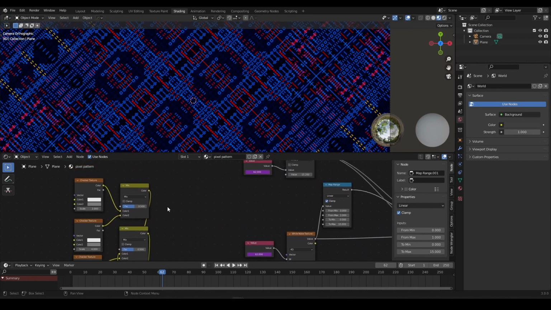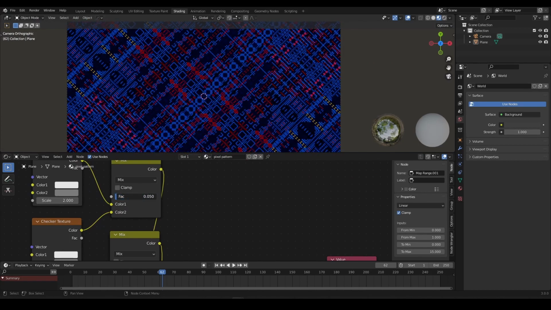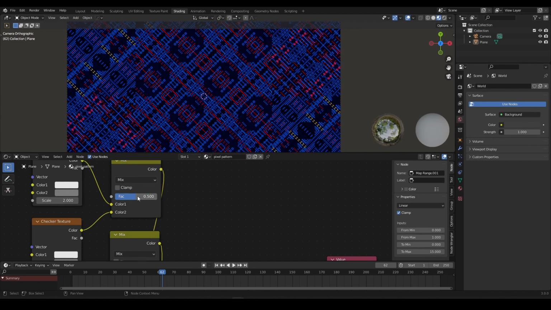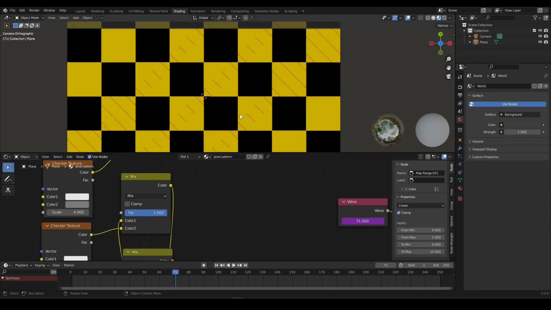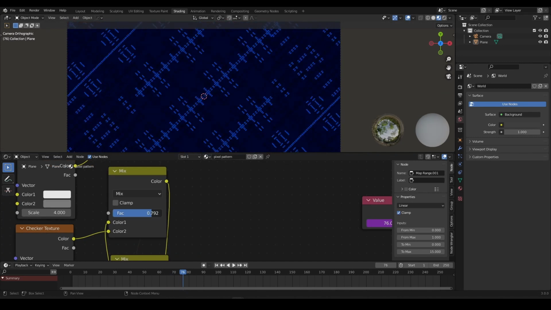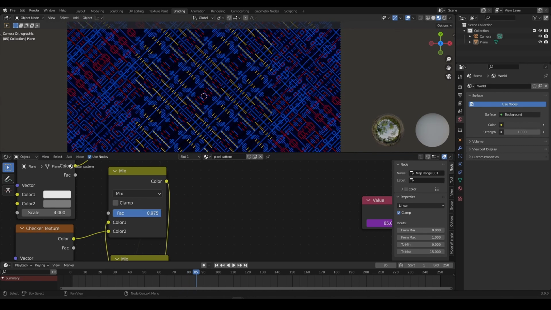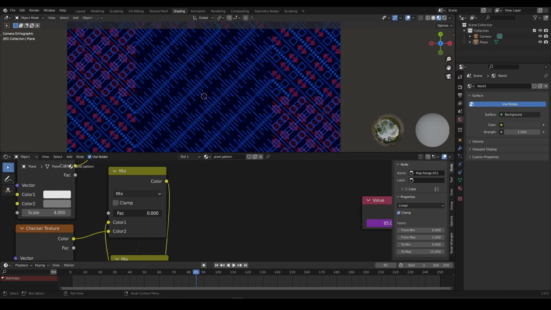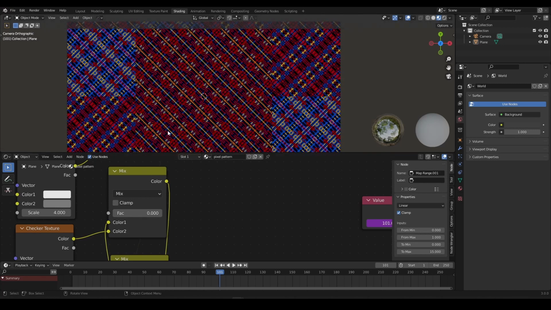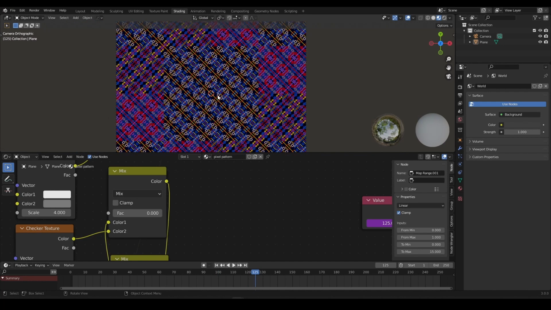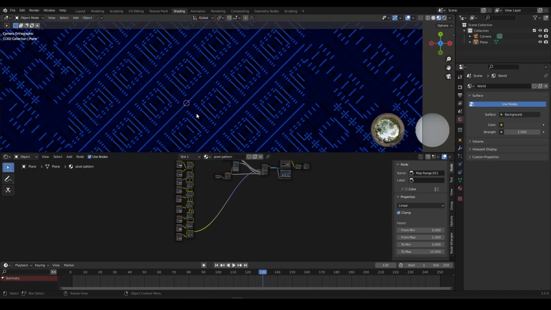Alright, so let's look a little bit at these checker textures. So if I change these, I can get very interesting looking new kinds of patterns also. So this first in my case is not doing much, but if I move to the next mix node, I can create actually this kind of patterns, which sometimes are pretty useful. So I found out that the closer you are to the limits of these mix nodes, the more interesting the pattern seems to be, in my opinion. So if it's very close to 0, it's more interesting than here in the middle. Or if I wanna have simple patterns, I can go to 0 with this specific. Believe me, I have done I think over 10 different blend files with a similar setup and little variations, and the end result always is somehow different.